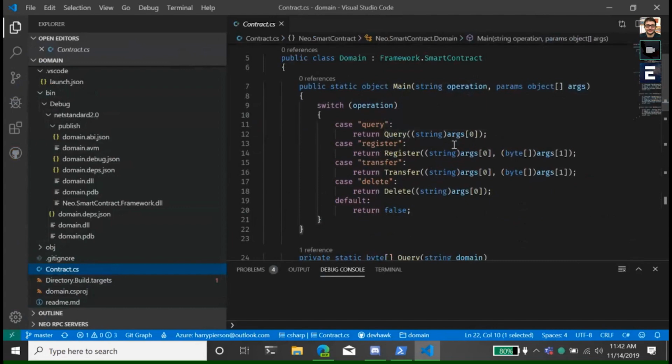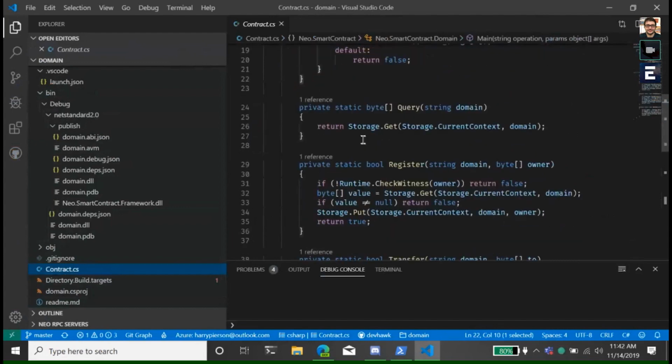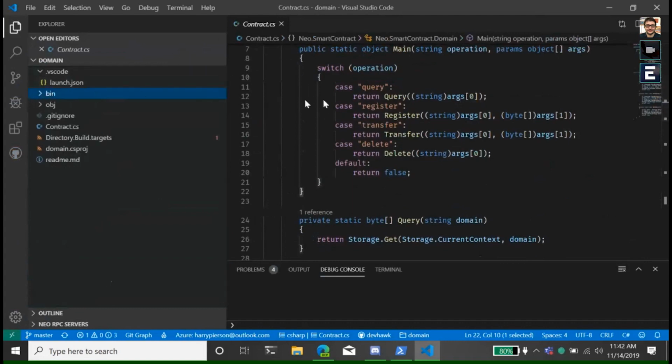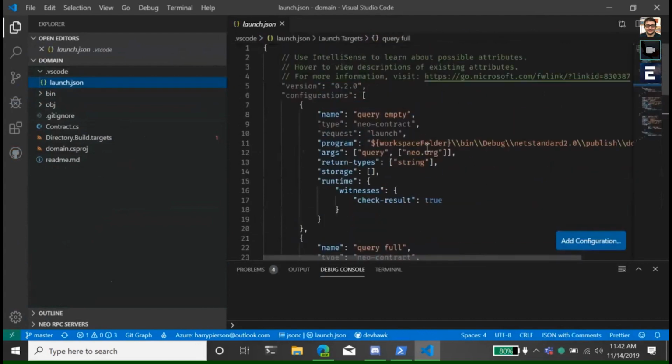What we're doing here is we're going to store this information in storage, where we want to be able to say, I want to get key value information out of storage. This is a very simple example. Now, you will actually want to run this in a variety of different ways. What's interesting about this is that we have multiple configurations.